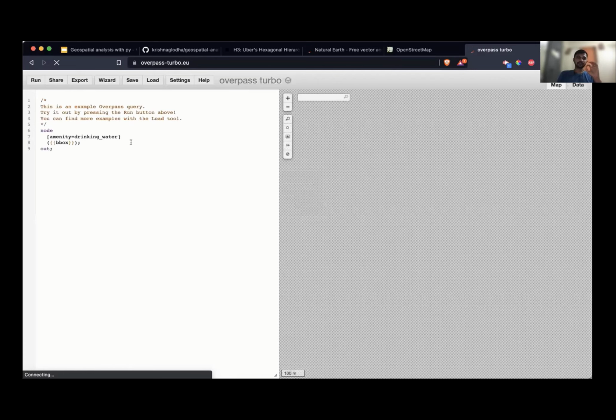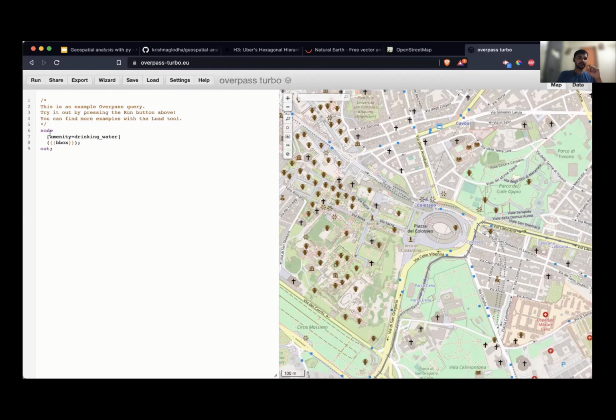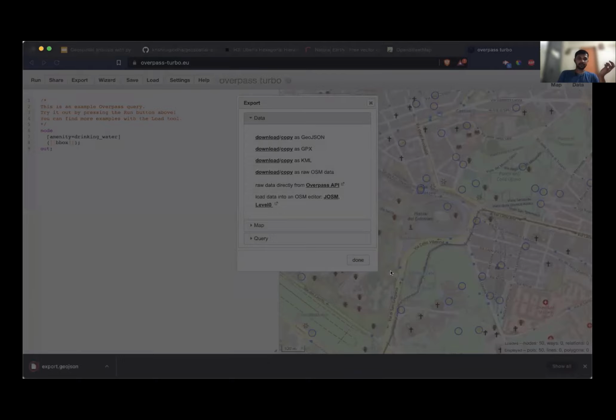So this Overpass Turbo, it's just a little hard to understand the programming that they do. But for example, here for this map, what we are seeing, I want to get all the amenities with drinking water as a tag. So I can simply run this, and this will just give me all the data. So you see all these circles. I can go ahead and then I can just export that data. For example, I can get it as a KML or as a GeoJSON. There we go. And I have that data with me. Then I can use it wherever I want. That should not be a problem.